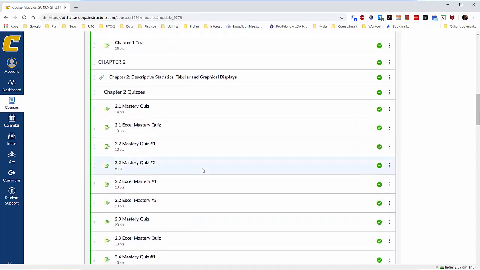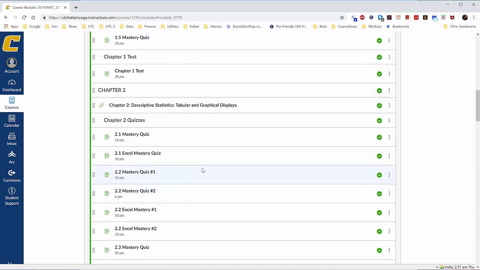So let me now illustrate how to do the classwork and how to do the assessments. As I said, for each chapter you'll have a link to the chapter itself, and then we have links for the assessments. You don't have to use these links for the assessments, because once you go to the chapter in MindTap, you will be able to access the assessments from there directly instead of having to come back to Canvas. So let me illustrate one example, like chapter 2.